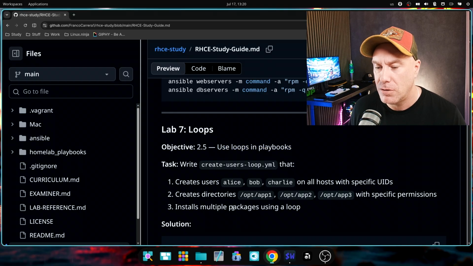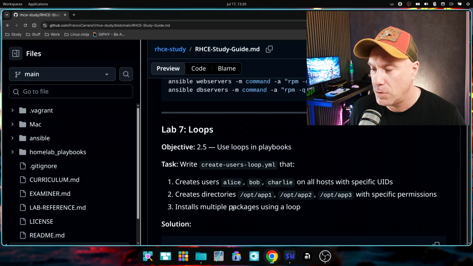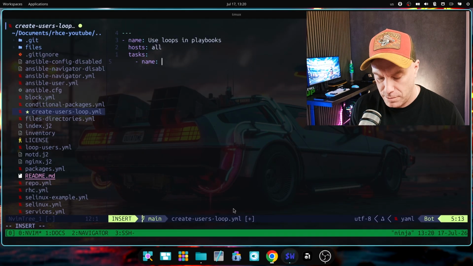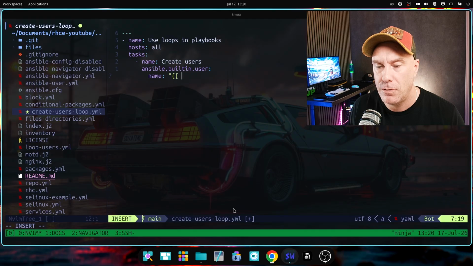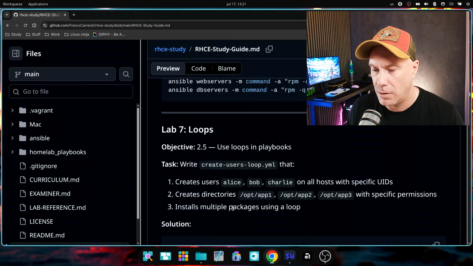Create users Alice, Bob, Charlie on all hosts with specific user IDs. Okay. Create users. Ansible built-in .user. Name. We're going to loopity-loop through these. How many were there? Oh, 3.